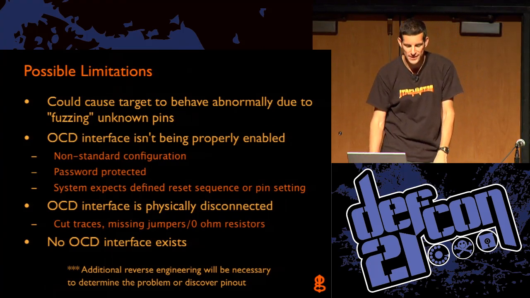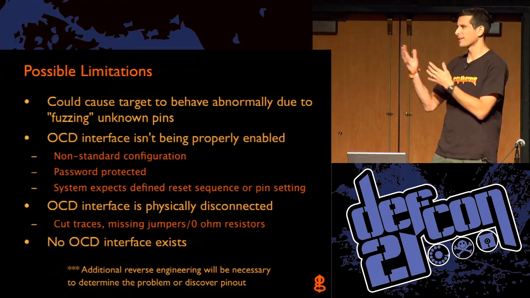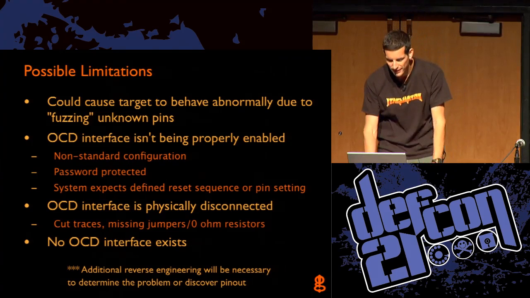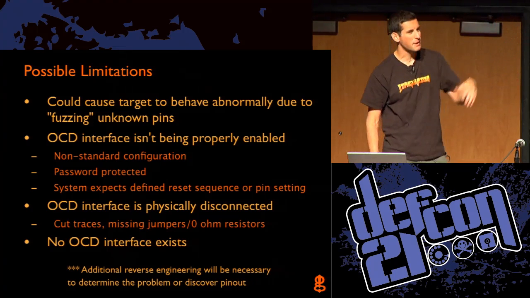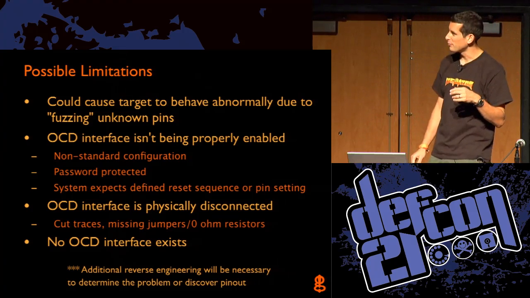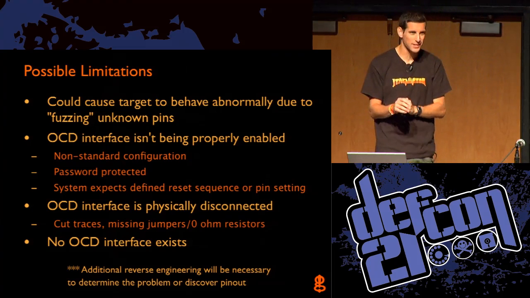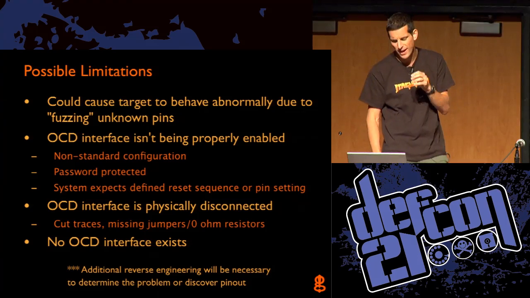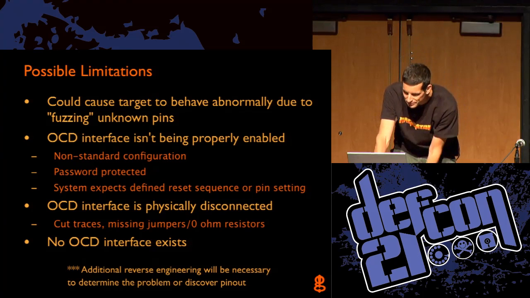Maybe the OCD interface isn't enabled. Maybe it has password protection or requires some sort of reset sequence, and we might not be able to detect it. Vendors try to be sneaky by cutting traces and leaving out jumpers on connections to try to prevent somebody from using it. So we'd have to do a little more reverse engineering to find that first. Or maybe there just is no on-chip debug interface.